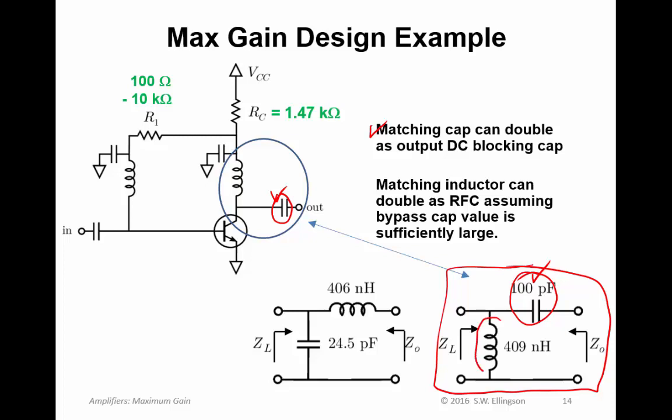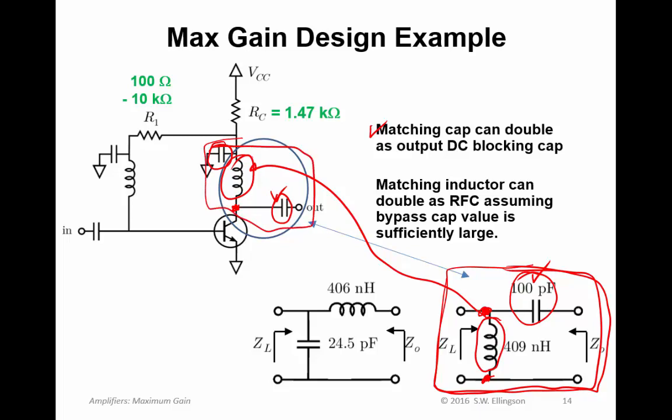Furthermore, this inductor here can serve as this inductor here. Now, that might seem a little bit surprising to you at first, but look what's happening here. This node here corresponds to this node here. This node here is not necessarily ground. This is just the datum in the RF signal. So as long as this goes to ground at RF, I'm okay. Well, I get that if I put that little capacitor there. That's a bypass capacitor. So in this case, I like this solution because it maps very nicely to what I already have decided for my bias network.